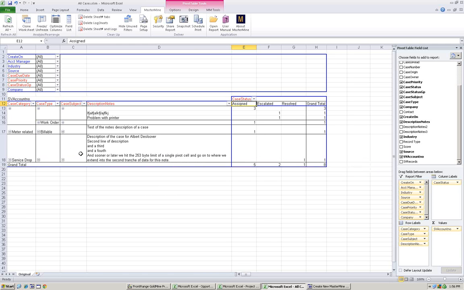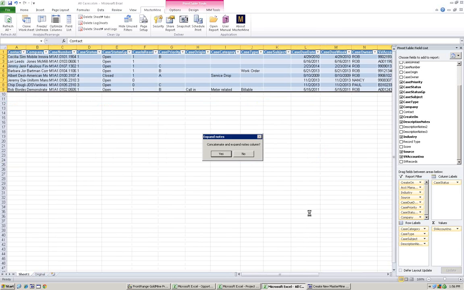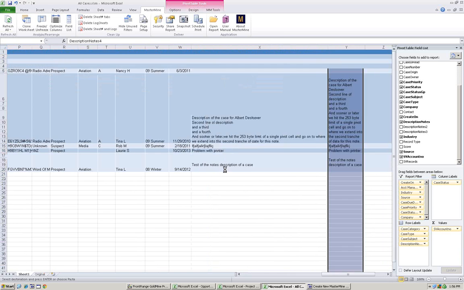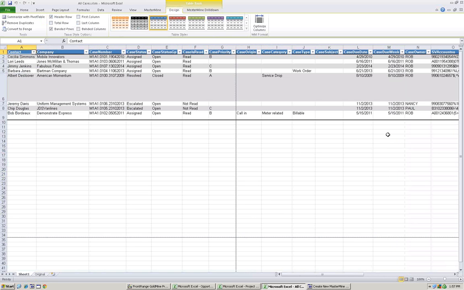So if I drill down on this record here, I'll actually drill down on all 8 of them to illustrate this. It'll ask you, do you want to concatenate and expand the notes column? So that's an option. We could say no here and leave all of our rows narrow, one cell width fields, and just leave the notes as they are, or we can let it automatically draw them all together and format them in a way that's useful.